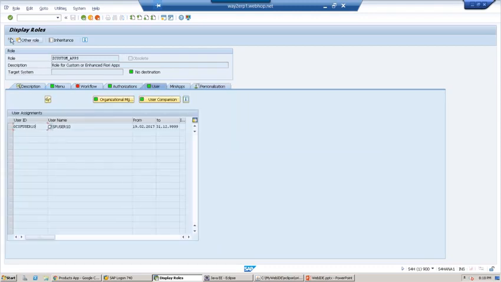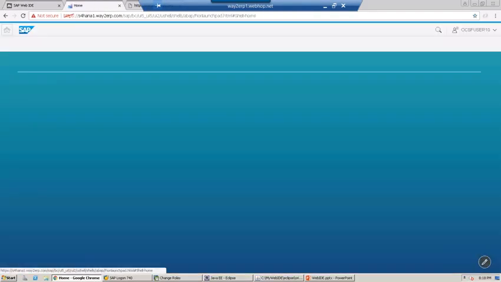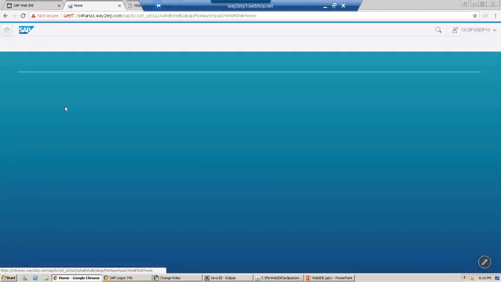Yeah. Now let me show you the magic. If I just remove this user from here and save this role, now the user will not have access to this Fiori app. So if you just come back to the home page and refresh, this user will not see the tile anymore, because it's automatically controlled. We have taken out the access for him to look at the catalog and the group. And once that access has been taken out, the user can't really see the tile. This is so easy to control now.